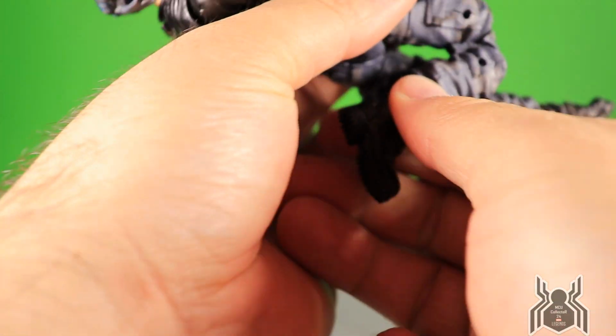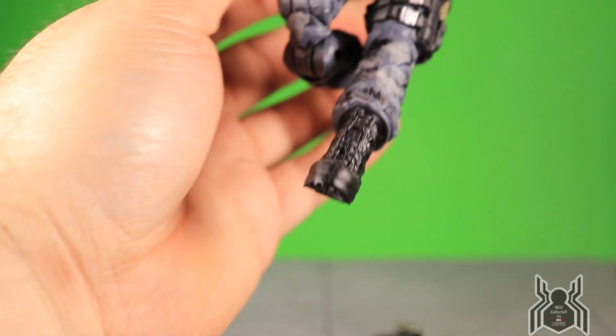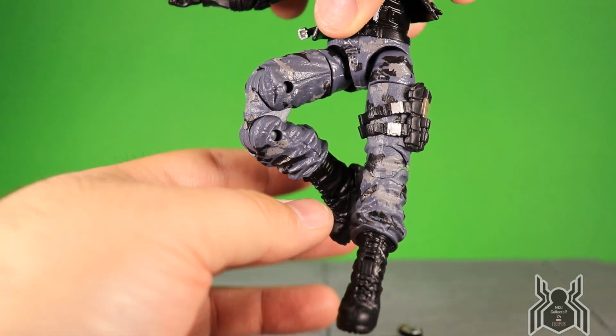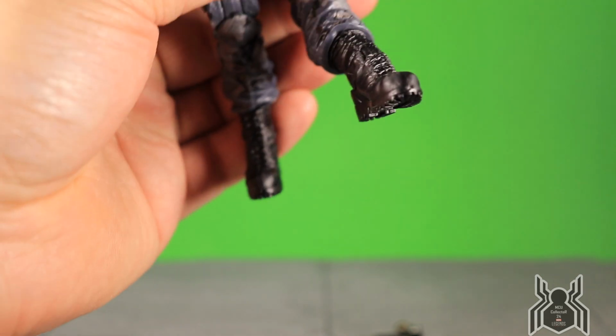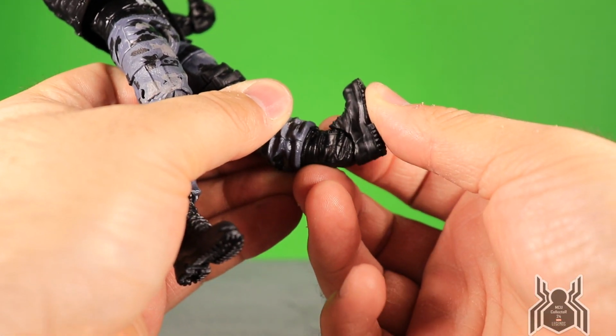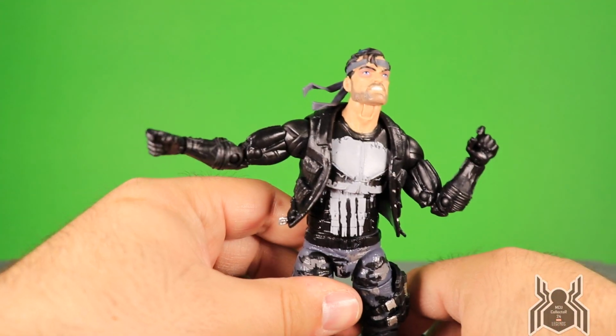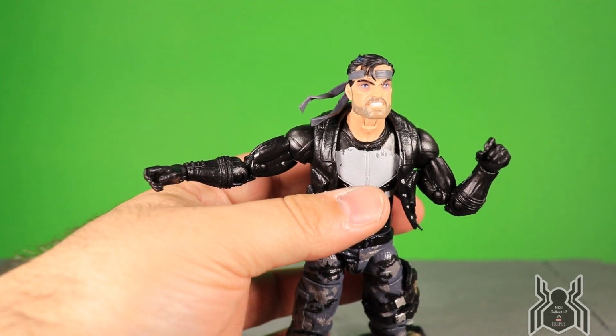So you can see the double jointed elbow or knee, which is a very ugly knee, but I had mentioned that in the Netflix Punisher review when I had done it, and I remember that. There's no boot swivel, but the foot hinges down, hinges up, and you do get ankle pivot in there. So there is the articulation for Punisher.